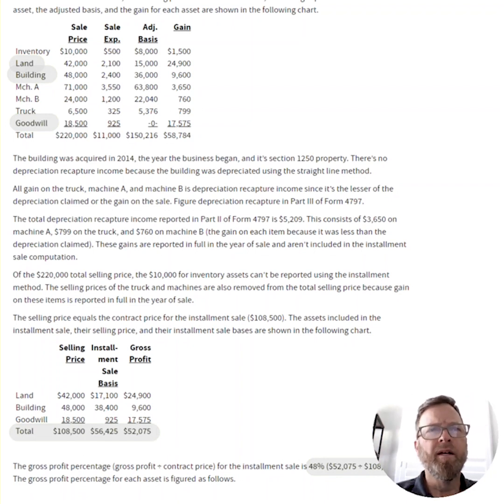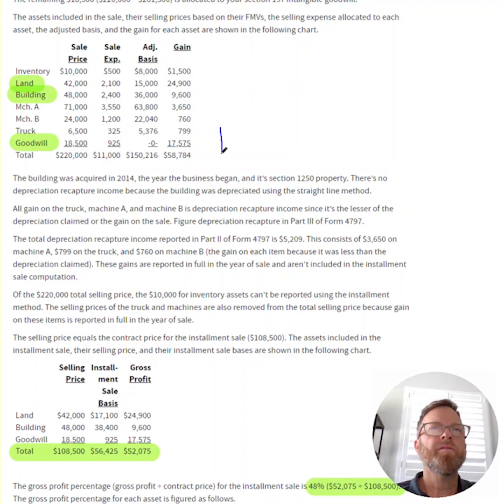Now, you can also look at this as, so let's say there's you, and you have all of the partnership interest. And you want to sell part of the partnership interest to someone else.